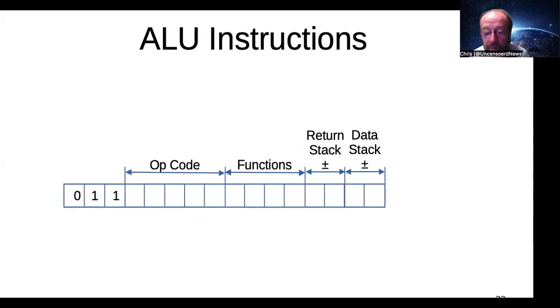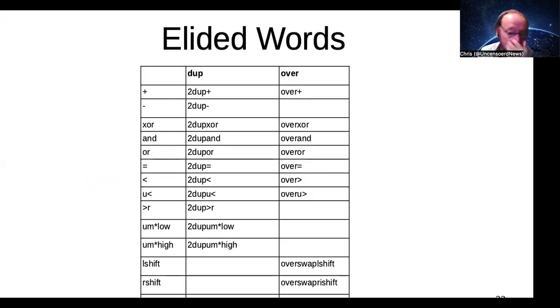Professor Milik was very interested in the Python stuff and how you convert from languages. Here we have the ALU instructions. 3 bits say it's an ALU instruction. 5 bits gives you which opcode it is. 4 bits do things like return, some write, a couple other things, functions, return stack, data stack changes. And so based on how you configure these, you actually get what are called delighted words. So on the left-hand column, you have all of the normal instructions, but then you can get much more complex instructions where the CPU actually does multiple things at the same time.